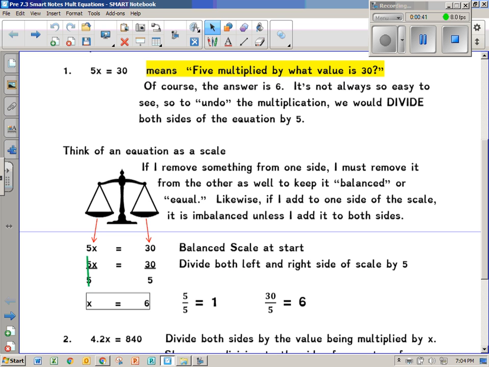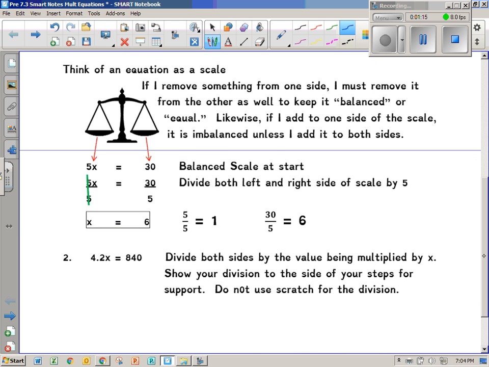So this first equation I chose is just super obvious. When you see an equation like 5x equals 30, it's just saying 5 times what number equals 30? Well, 5 times 6, so x is 6. So we already know x is 6. The system is kind of useless when it's obvious like that, but many times it's not obvious. So in algebra, we need a system to figure it out when it's not nice, pretty whole numbers.